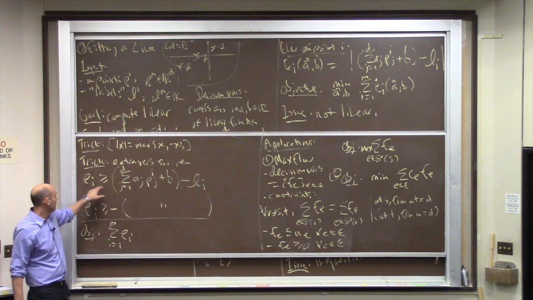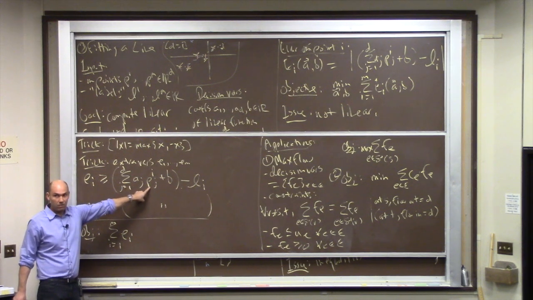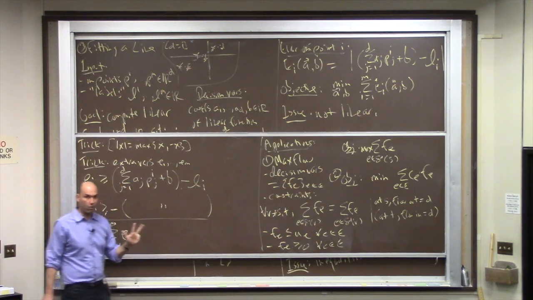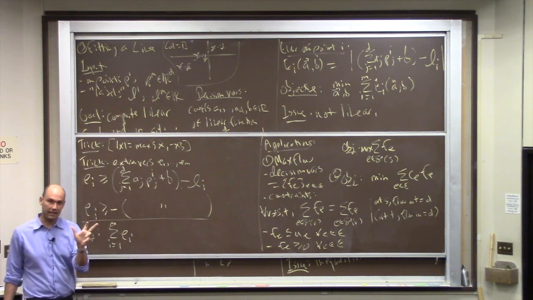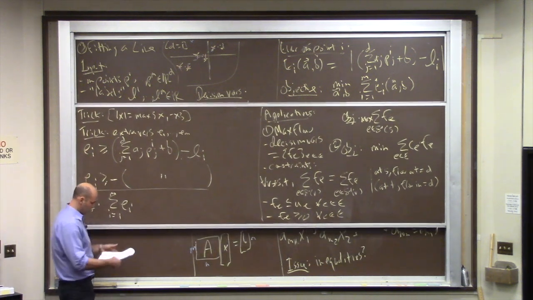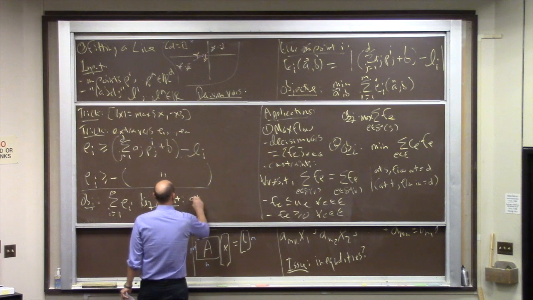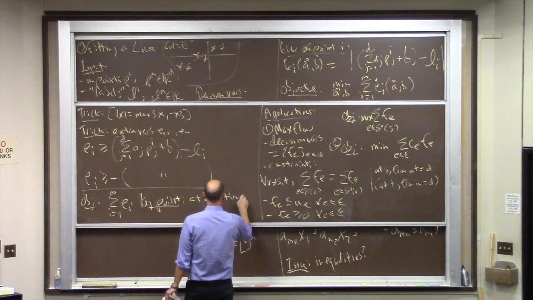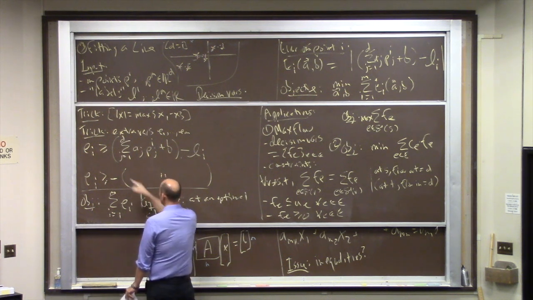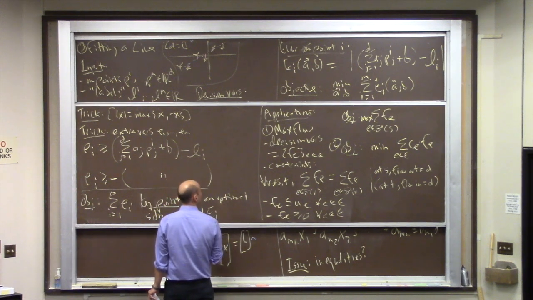Don't forget, E is a variable, A is a variable, P is fixed, part of the input, B is a variable, L is fixed, part of the input. But importantly, you never see two decision variables multiplied against each other. That's why it's still linear. All right, so that gives us a linear program, and the key point is that at an optimal solution of this linear program, the decision variable e_i is equal to exactly what we want it to be equal to, namely the error.